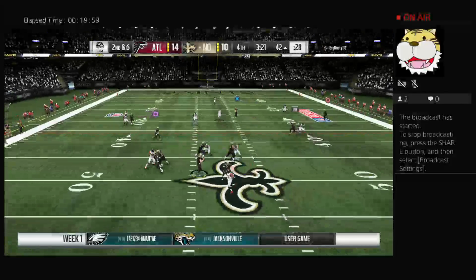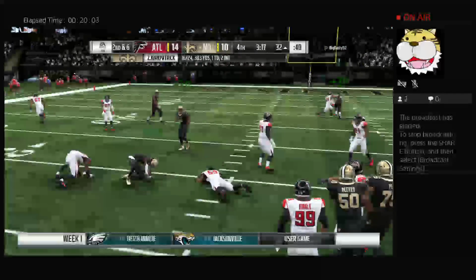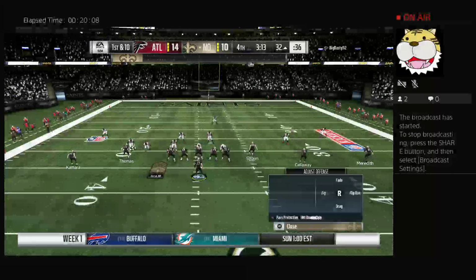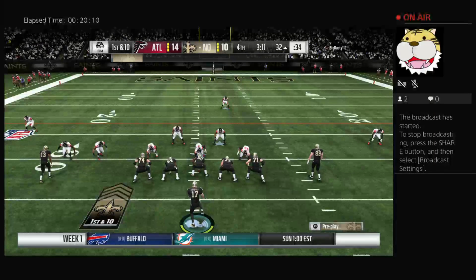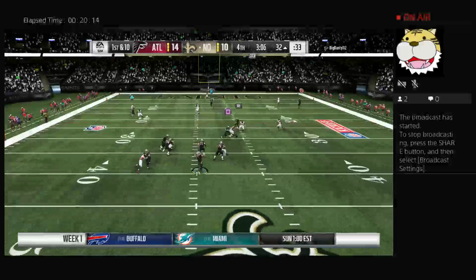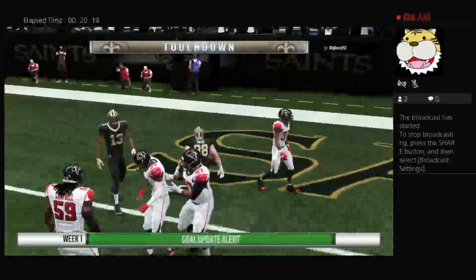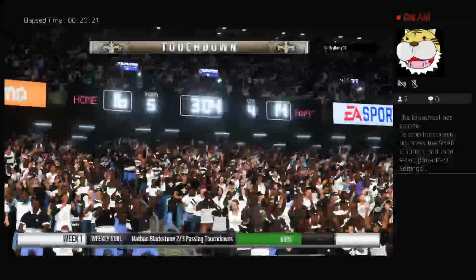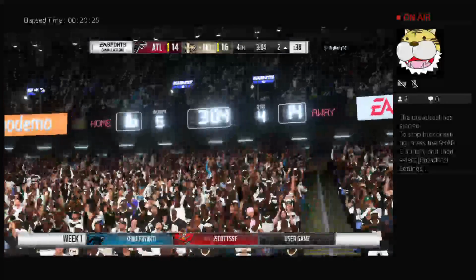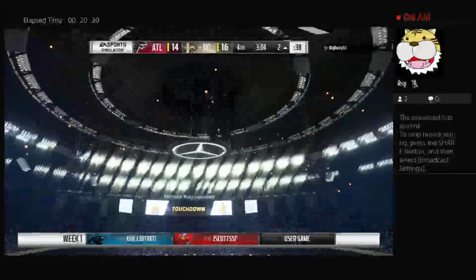Now a shotgun snap as they'll look to throw. On the check down, he finds Kamara. And he gets this inside the 35-yard line. We'll give him 10 yards on that one, and that'll earn him a fresh set of downs. Back to throw. And with that last play, he's now up over that 300 yard mark. And he's got it. It's caught in the end zone. Touchdown, New Orleans. Jeff Swaim, 32 yards. And the Saints have moved out in front here in the fourth quarter.